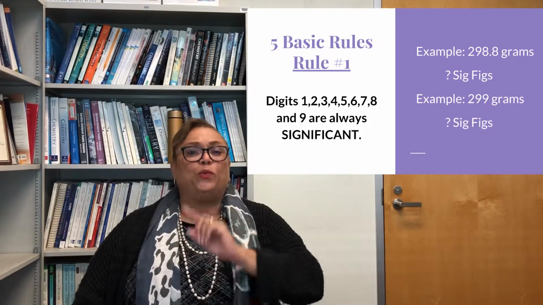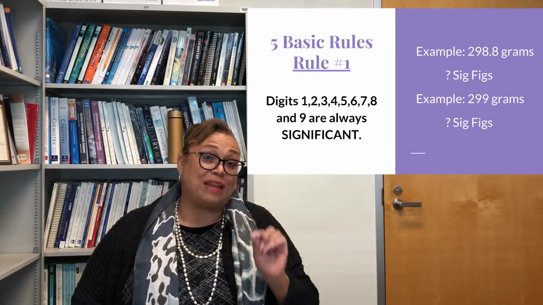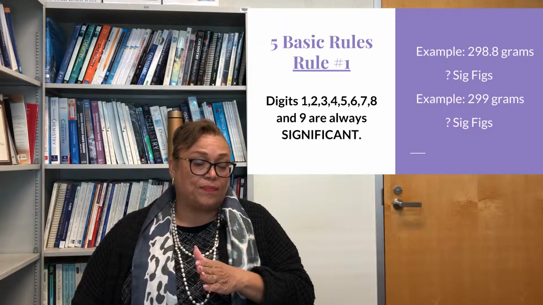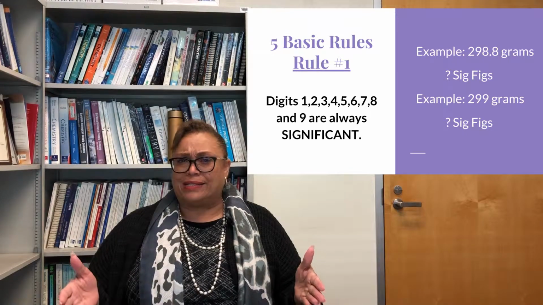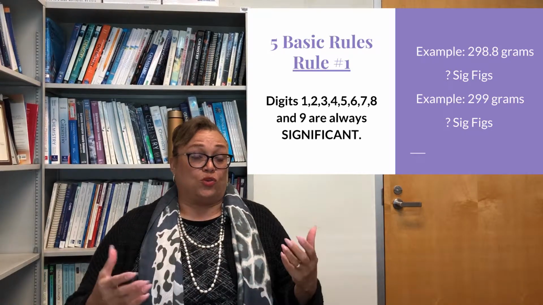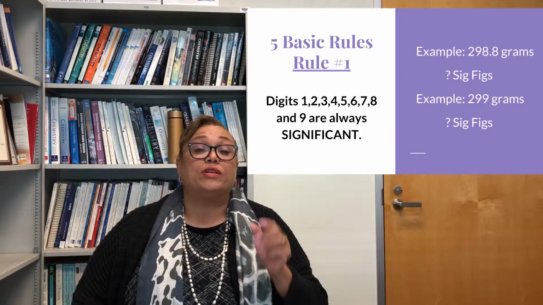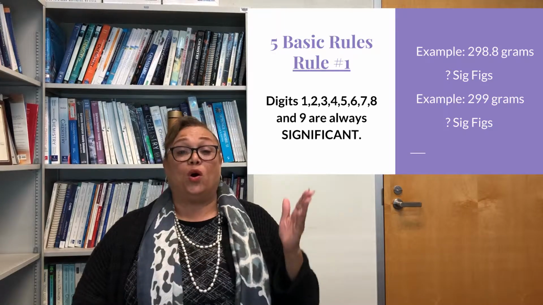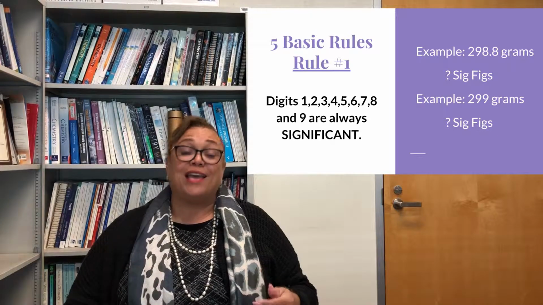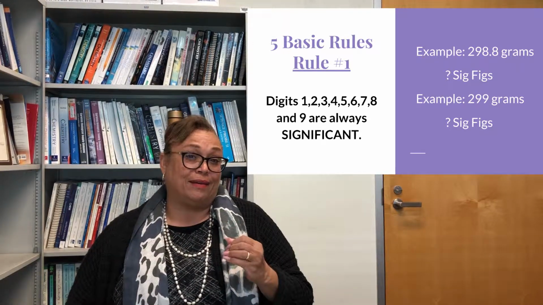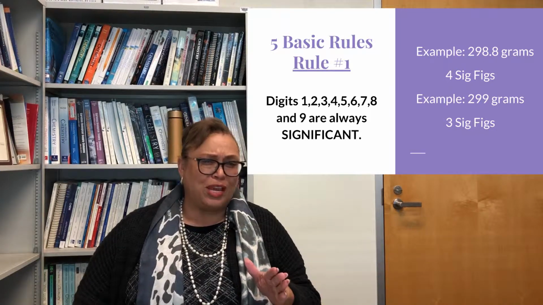Now, if you're reproducing some kind of experiment and the author said that you had to have that much precision to the tenths, and he said 298.9 grams, but your balance can only give it to you to the ones, and so you said, oh, I'll just round it to 299 grams. Guess what you could do? You could say boom, baby, boom, and blow up the whole lab, because 299 is not as precise as 298.9. You only have 3 significant figures in 299 grams. Do you understand what I mean?